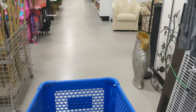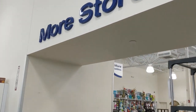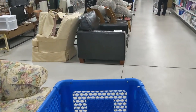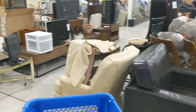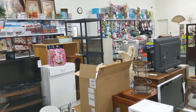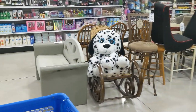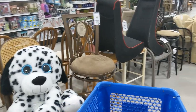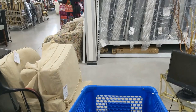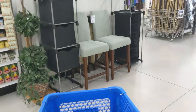This Goodwill has a second room where they sell stuff — there it says 'more store.' This room mostly has furniture, mattresses, and couches, so I usually don't go in here, but it was a slow day so I took a look. I spent about 10 or 15 minutes in there and didn't find anything. Then the manager came out and told me if I didn't take off my glasses she was going to ban me for life. So I took them off and headed back to the main floor.